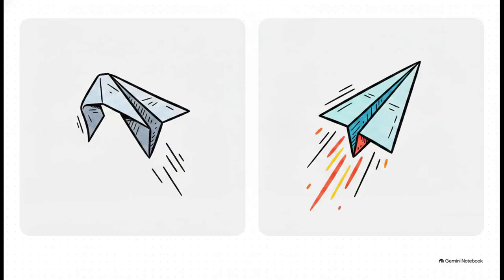Let's look at a quick makeover to see this in action. Say you're inviting your classmates to a seminar. The weak copy says, "Seminar tomorrow, come if you can." I mean, it's got the facts, sure, but it's totally lacking any drive. Now, check out the better copy. "Join us tomorrow for a practical seminar on how students can build employable digital skills before graduation. Attendance is free and certificates will be provided." See the difference? That second version isn't just clearer, it's incredibly persuasive. It gives people a real reason to care, and it perfectly aligns with a purposeful brand voice.